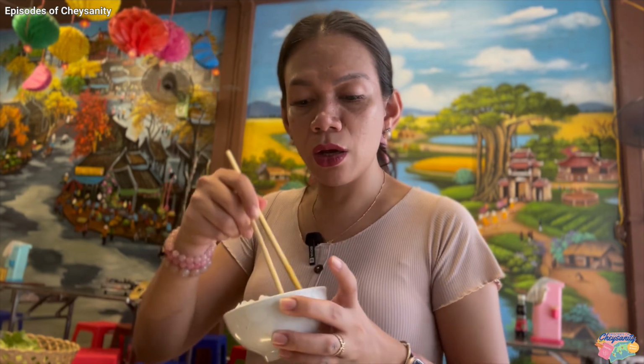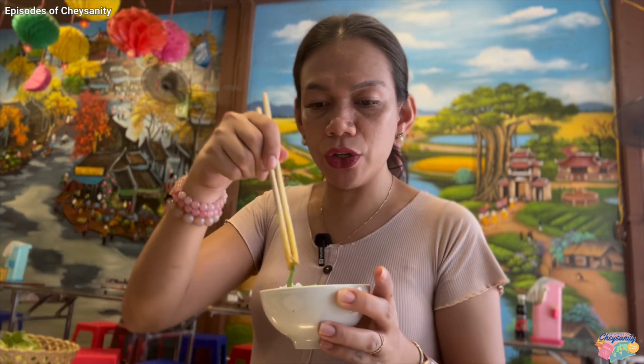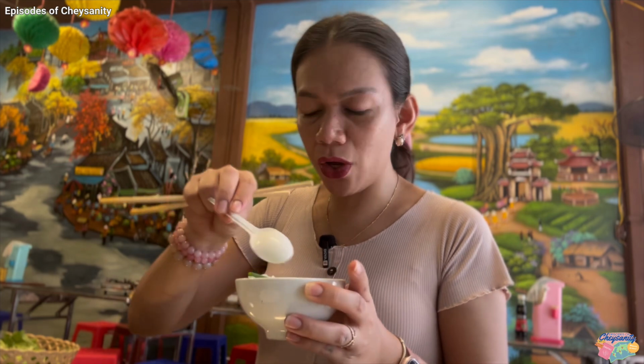Okay, so this time, I will not use the lettuce, sorry. So I'll just eat the glass noodles. And then I put some fish. Let's add some fresh onion spring. And then let's add the fish sauce.